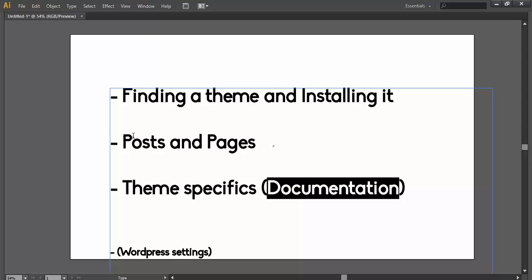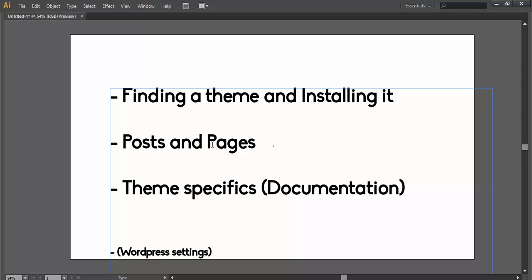And then we talked a little bit about pages. They are static. They are usually in the menu or on the front page of your website. They are not like posts. Pages are different. They are something that you want to show for a longer period of time. I'm gonna be creating more pages later in this tutorial. We're gonna do an about page and we're gonna do a contact page and all that stuff.